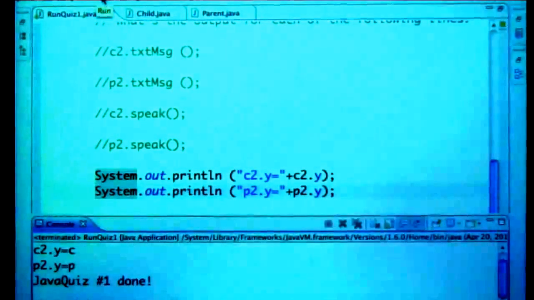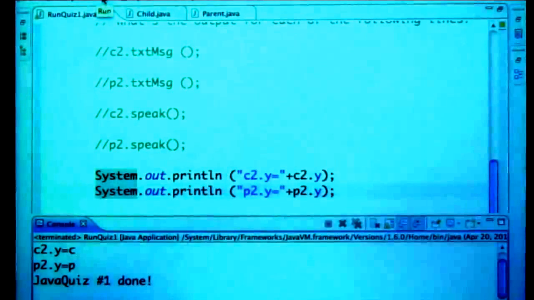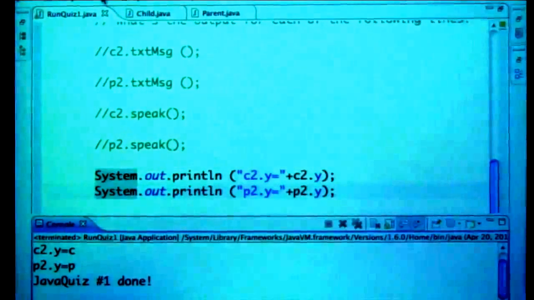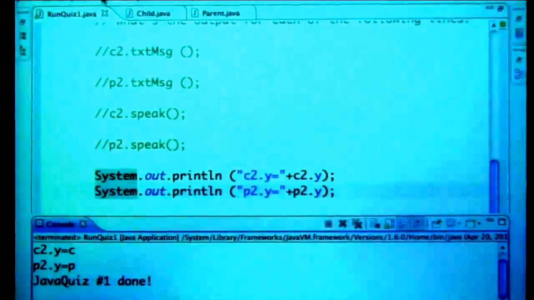P. P because it used shadowing. Because it was a field that had the same name in both ones. If it was a method that had the same name in both ones, it would have overridden it. But it was a field that had the same name in both ones, so both of those fields exist inside the object. That's sitting there, and the other one's sitting there. And if it thinks it's talking to a P, it accesses the P one. And if it thinks it's talking to a C, it accesses the C one.